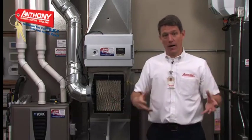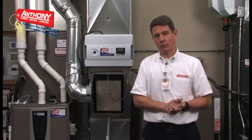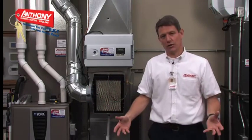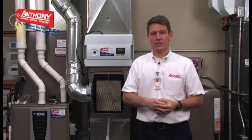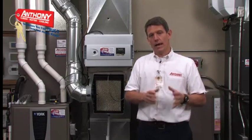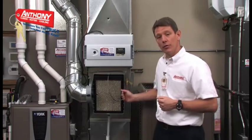The other benefits are: with that moisture in the air, you won't have the dry itchy skin that you typically have in the winter, plus you will reduce bloody noses. You will also eliminate the static shock in your carpet, and it protects your hardwood floors and your wood furniture in your home. A whole home humidifier is a simple and inexpensive way to protect the health and comfort of your home.